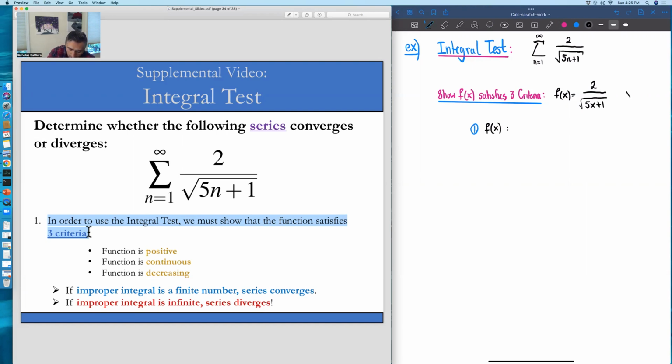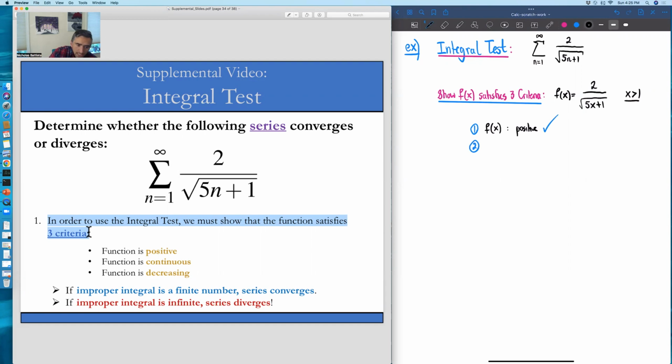we put into it for x values greater than 1. Are there any x values in which this function is negative? And in this case, for any x value we put into it, it's going to be a positive valued function. So this is more or less, we can argue that it's positive.